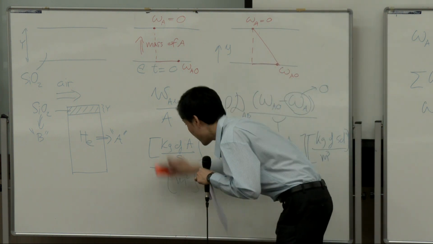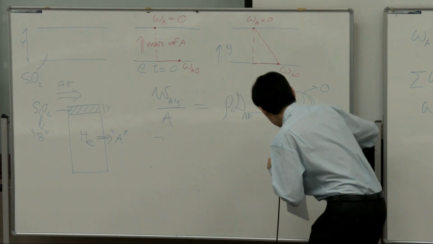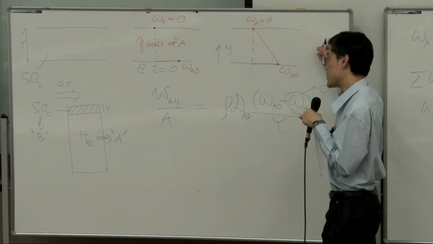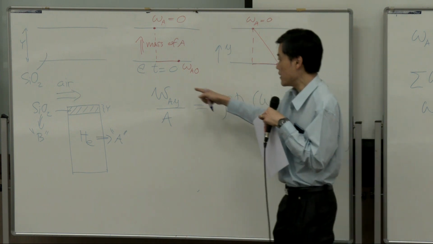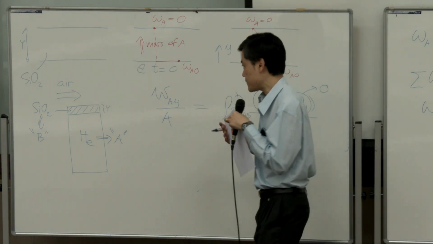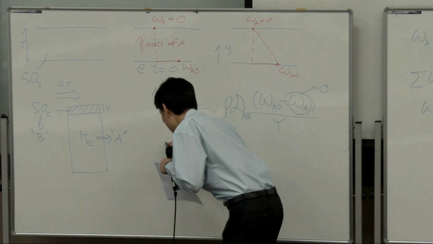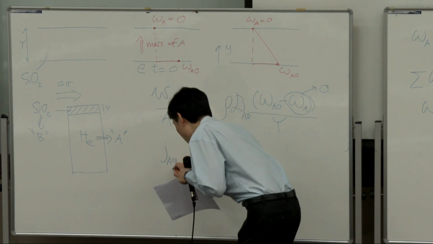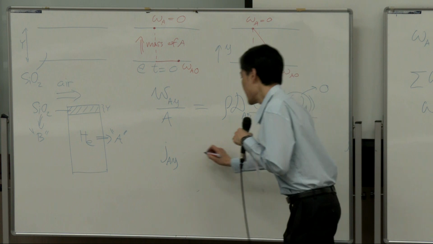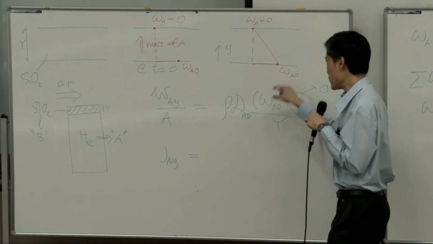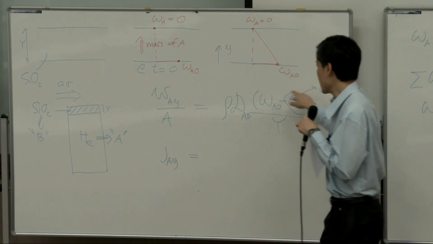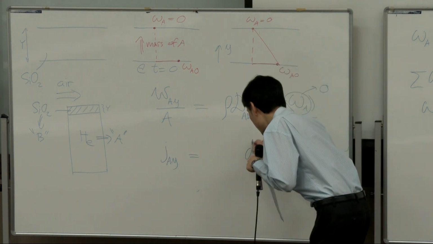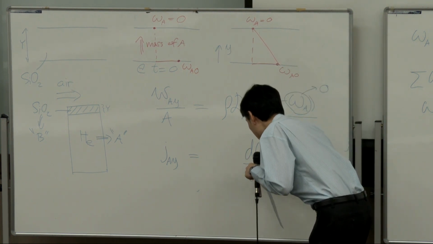Now, in the same manner as what we did earlier for Fourier's law, we want to confine our system to be really, really small, so the mass flow per unit area becomes mass flux. And in this part, mass flux will be represented by letter J. This is mass flux of A in y direction, or JAy, equal to this ratio. When you narrow down the system to a very small part, the difference in omega divided by y turns to be the differentiation of omega A with respect to y.